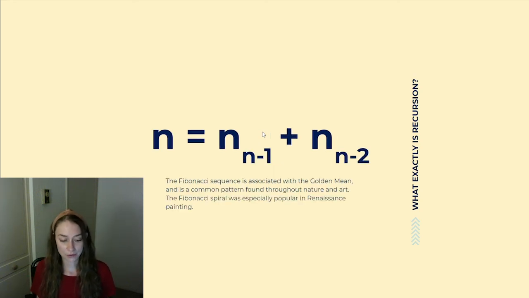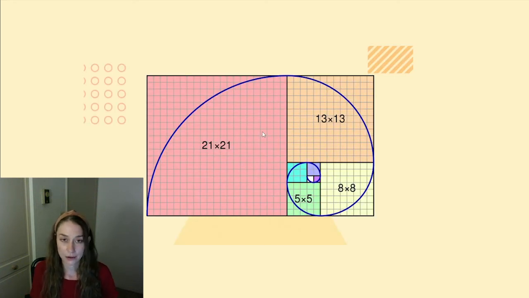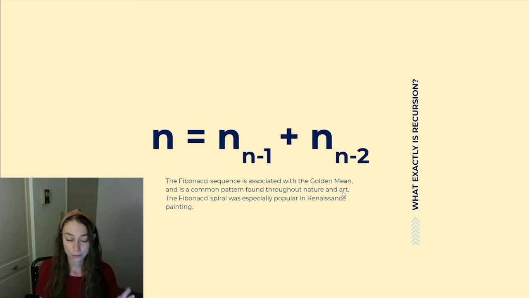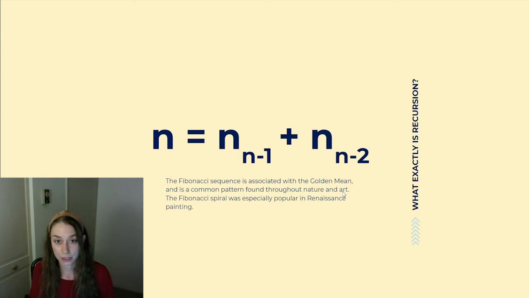So this is an example of the Fibonacci sequence. Basically the same thing as the golden mean, which we talked about earlier. It's another way of mathematically representing this number, the golden mean. And it's very common inside of Renaissance art because it was just kind of a part of the public consciousness at that time. And you see it represented here. So basically what you're doing is you're taking the number before the number, and then you're taking that number before that number, and then you're adding those two numbers together. So 1 and 1 is 2, and then 2 and 1 is 3, and so on and so forth. So definitely go look up Fibonacci if you're interested. It's just the classic example of recursion.